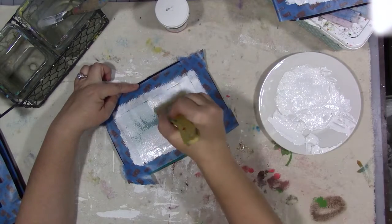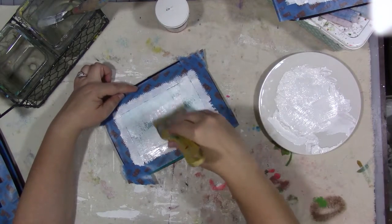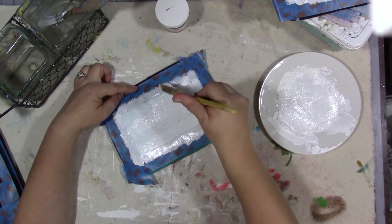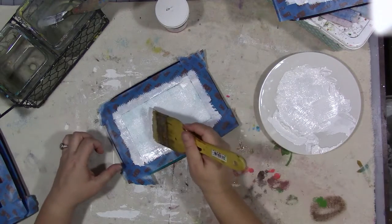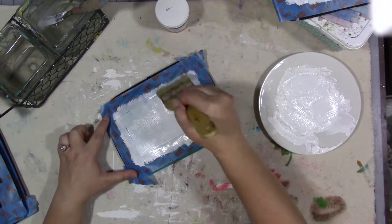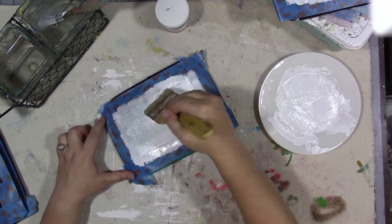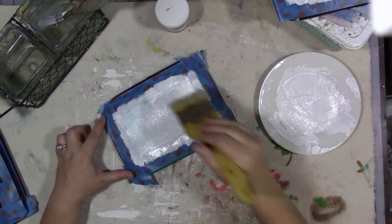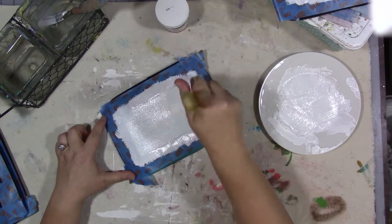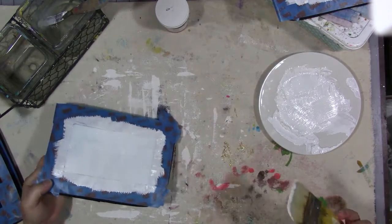And some of these colors are probably going to take more gesso than others to cover up the color of the fabric, which is something I do want to have as white of a base as possible. There's another gesso blob. I think my gesso's been sitting a little long. Probably a little too long. Okay, so do that to all of them that you want to do, and then let it dry.